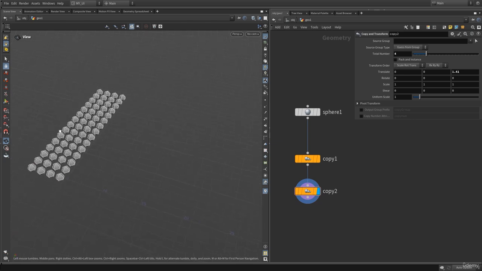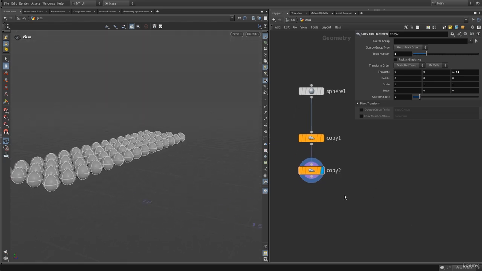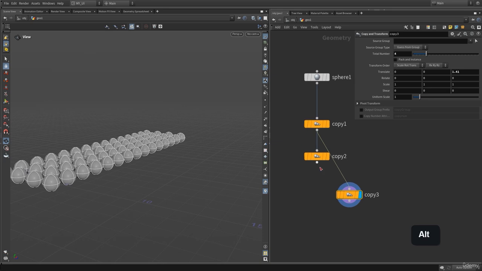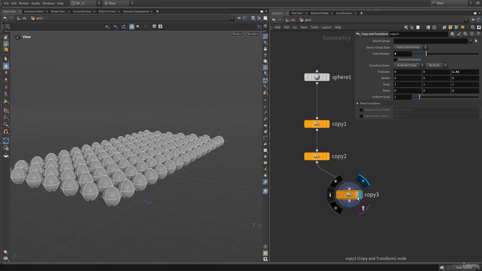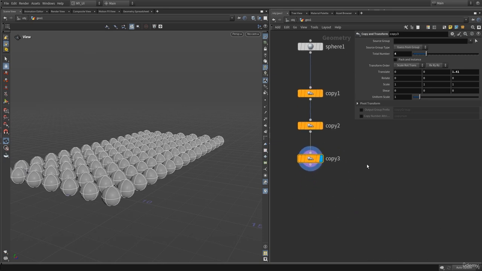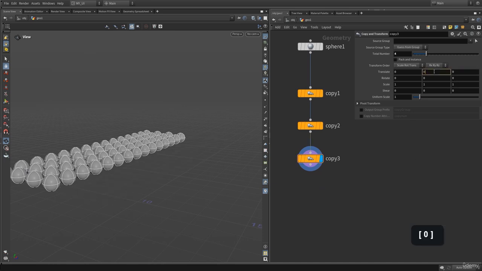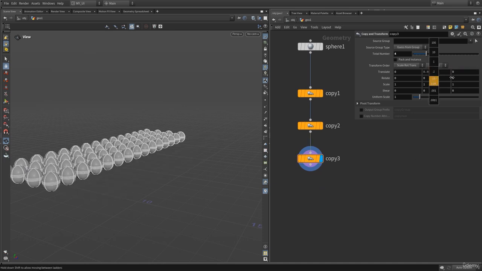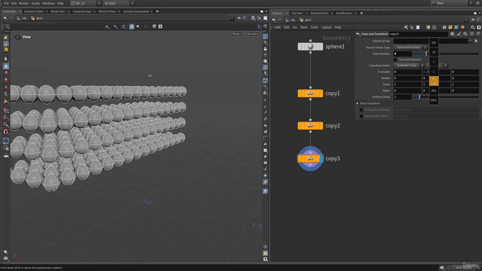And also I can create another copy and transform node, just duplicate this again, and connect this whole geometry into another copy node. This time, let's zero out the z and play around with the value of y, and let's enable this.